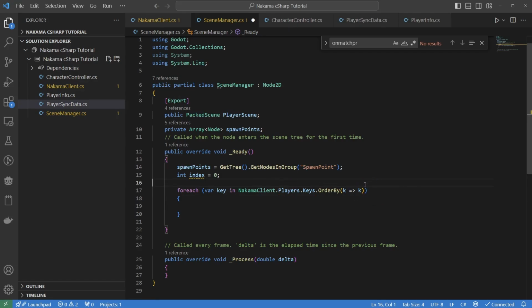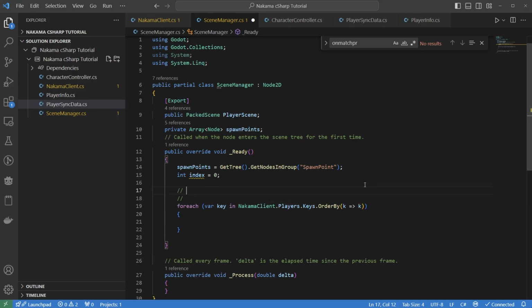So what this is going to do is, let's say I host the game, my ID is 1. Somebody joins my game, their ID is 2, right? If for some reason when I join and my ID is 2, it comes in as 2 and then 1, when we spawn our player, that means our players are going to be offset.